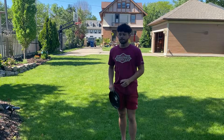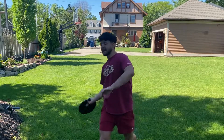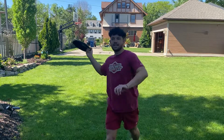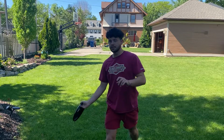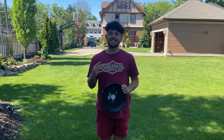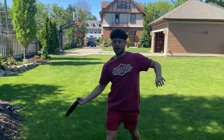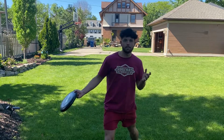And the thing is, a lot of people get the timing wrong too. You really want to release down here, and then because that snap takes a little bit, and the snap also in your wrist, see from right here, the snap is going to bring the disc up at an angle like this. So this is key. You cannot release it too late, because once I come through, I'm going to be already breaking this angle. See, it's going to be coming up.